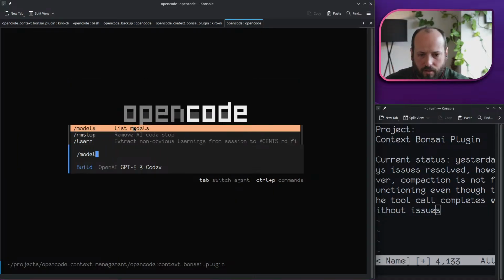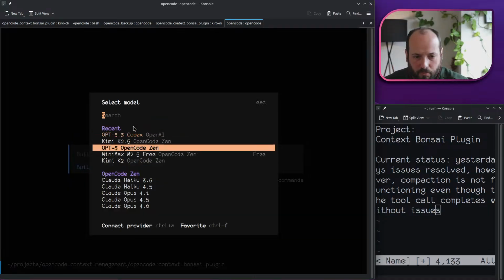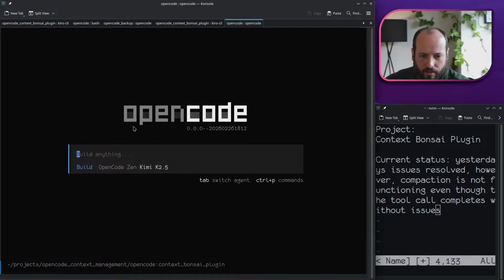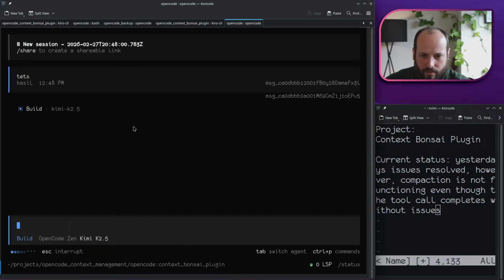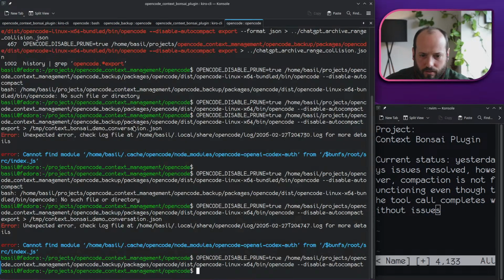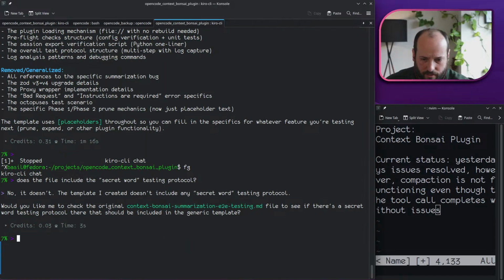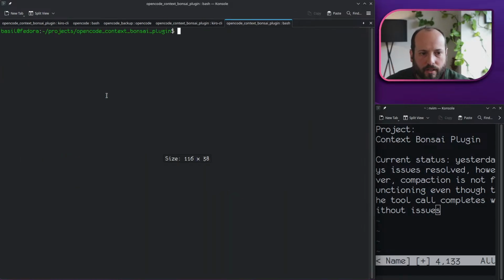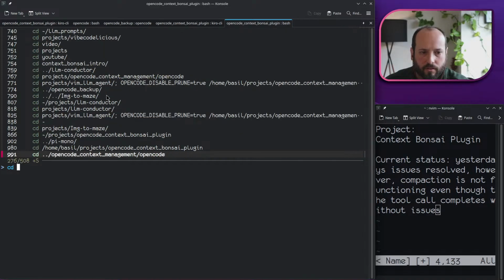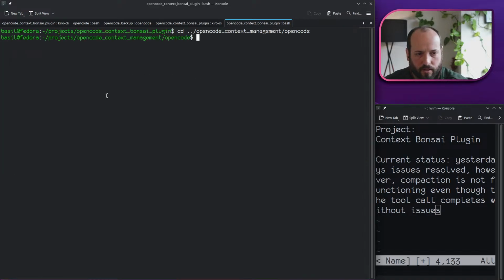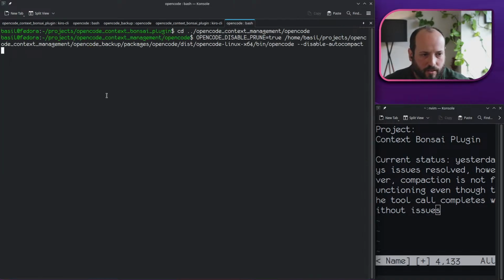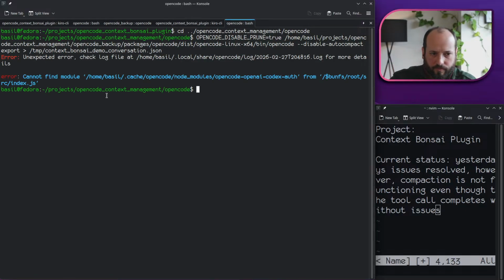So I'm going to choose a different model, that one, test, that works. Okay, and then, oops, I did the wrong thing. There, now I need the export. There we go. It's still trying to find the OpenAI Codex auth.